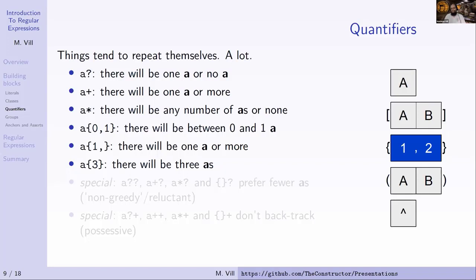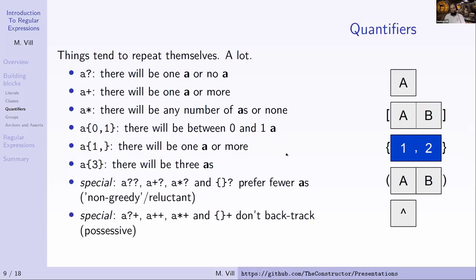And also I can do numeric ranges. So the fourth case here says I have 0 or 1, like this one, but I could also write I have 0 to 4 or whatever. So I would have 0, 1, 2, 3, or 4 times this A inside my string. Or I can say I need at least 2, then I would write 2 and a comma, or I say I don't want to repeat whatever I've written here, but I want to have this 3 times. For example, in dates, you probably have a year with 4 digits, so you can write a 4 in curly brackets if you want to.